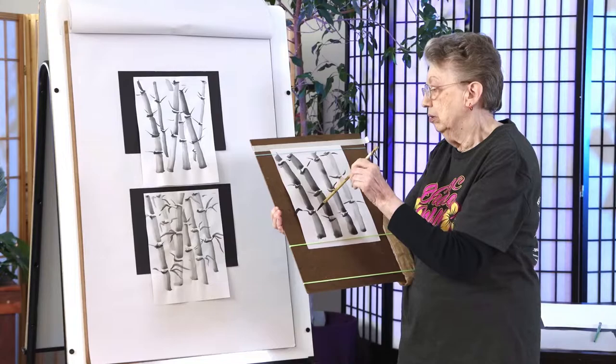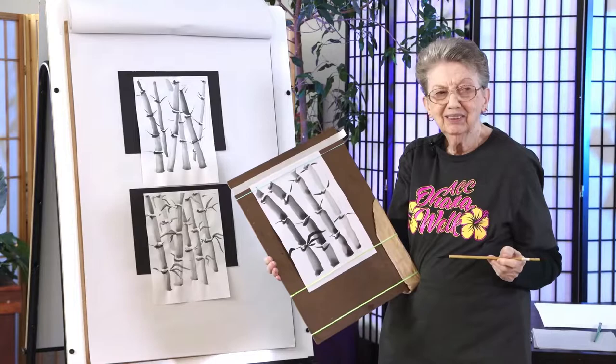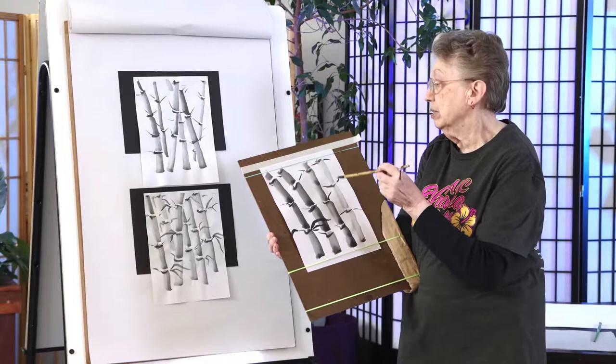Down, press and lift. One, two, three. Okay, try your first one. Have fun. I'm going to do another one. Your choice. Where do you see a space where you can do this? I think I'll do this one.